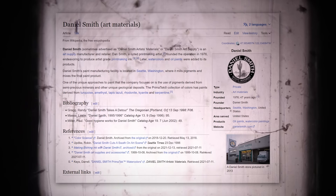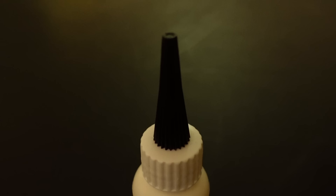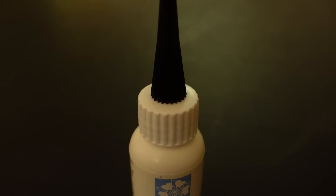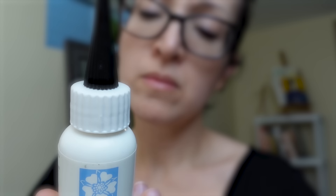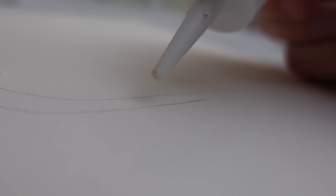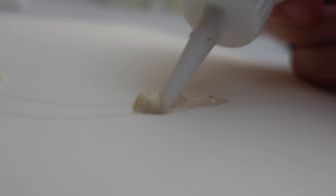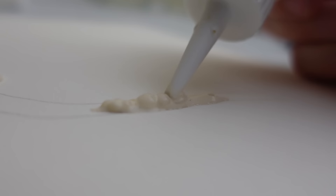I needed to incorporate the many streets and boulevards into the design, which is why I needed to use masking fluid to retain the pristine white of my paper as I worked on the background. Daniel Smith, after all, had a reputation for outstanding art supplies, and their watercolors were among my favorite. Many other artists had spoken highly of this fluid, so I felt assured that I had nothing to fear. This masking fluid had a special applicator and a fine tip, which seemed like a good idea. So I got to work, trying to mask the fine lines for my streets, my avenues, my details. But just like that, the first bubble popped out, and to my terror, the bubbles didn't vanish.